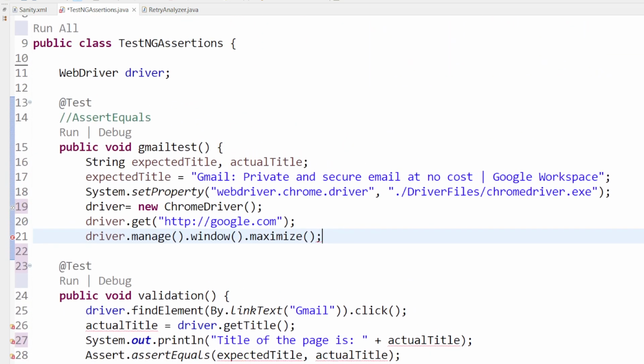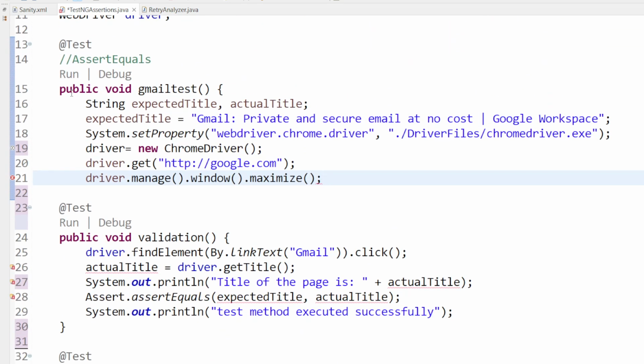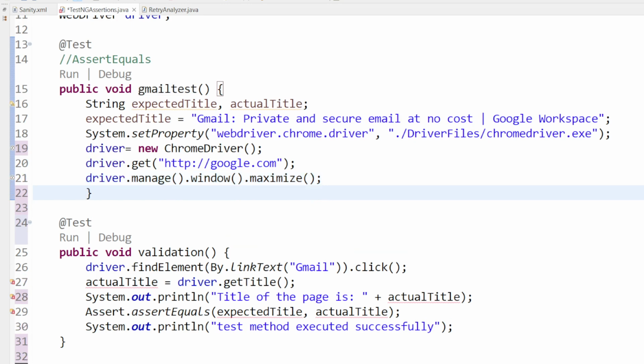Now we have segregated the actual method into two different methods. The first method here is Gmail test, which will run from driver.window.maximize till this point. After that our next method will start, where exactly I want to fail.